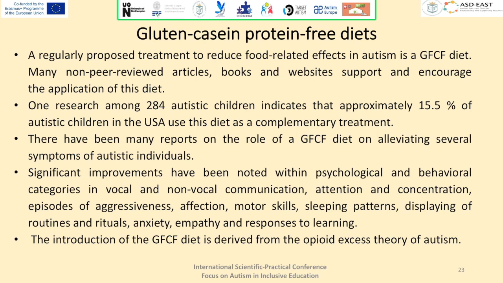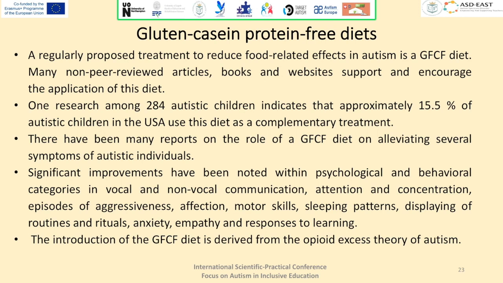Don't misunderstand me, but this is a complementary treatment which can help the other behavioral treatments, special education, and other methods in the treatment and rehabilitation of ASD. There have been many reports on the role of the GFCF diet in alleviating several symptoms of autistic individuals. Significant improvements have been noted within psychological and behavioral categories: vocal and non-vocal communication, attention and concentration, episodes of aggressiveness, affection, motor skills, sleeping patterns, displaying of routines and rituals, anxiety, empathy, and responses to learning.